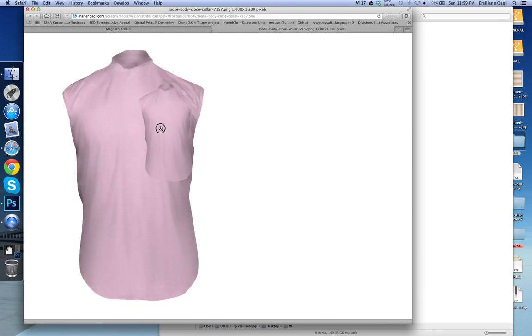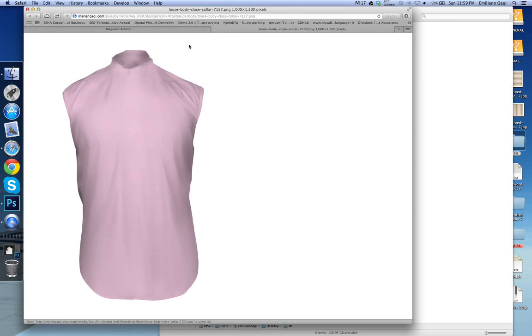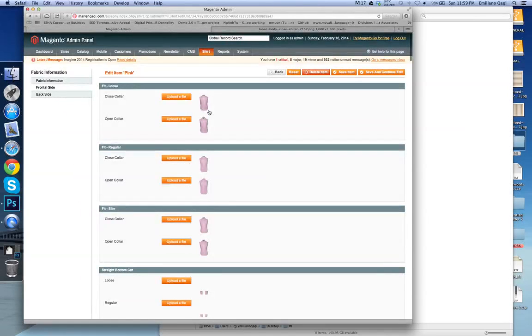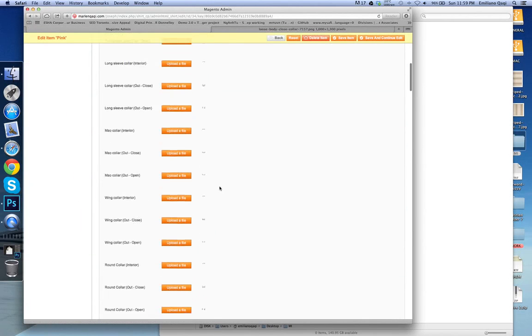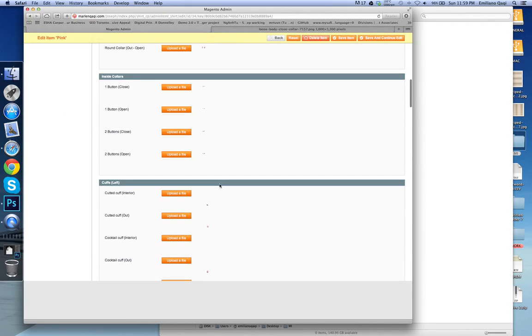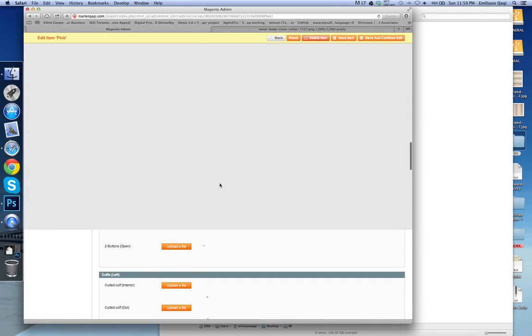I have just the body part over here. It's all cleared out, all clean. So it's all pink, by the way, it's not white. And this body part here, it's uploaded here individually. So all those images are going to be uploaded here individually. And you have another option, by the way.